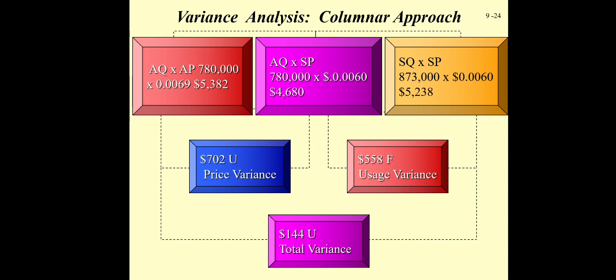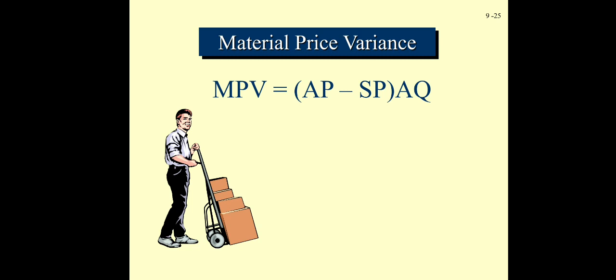So one approach to do the variance analysis is to use this approach. It is called columnar approach. But another approach is using this one. This one I think is a bit easier because using this approach, you just have to memorize the formula and then you can calculate the variance, and then you will see whether it is favorable or unfavorable.